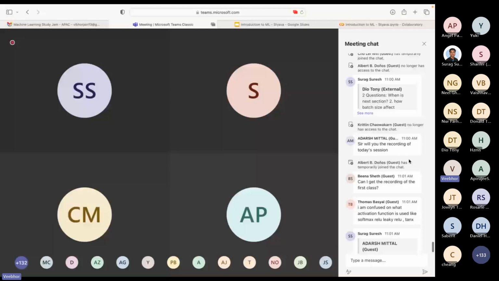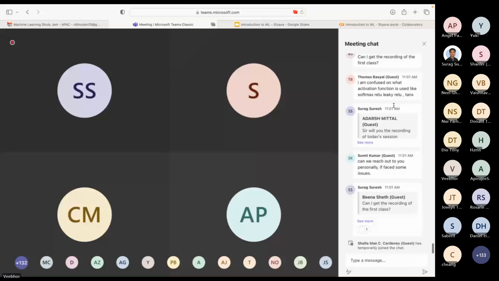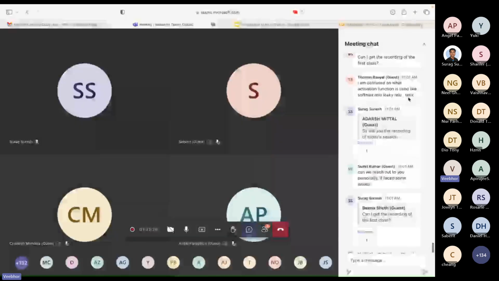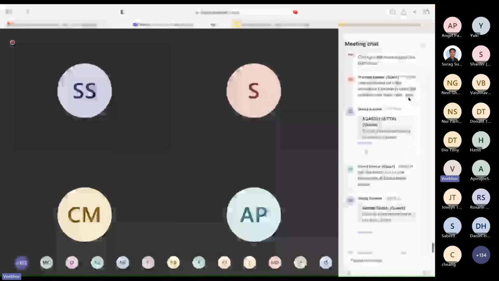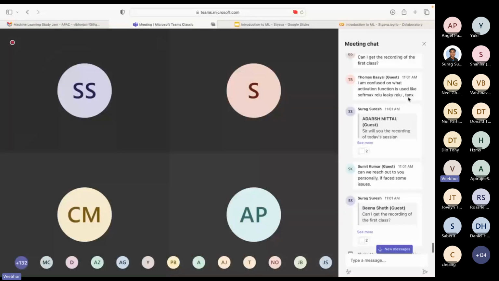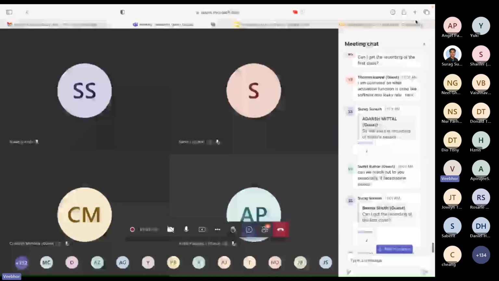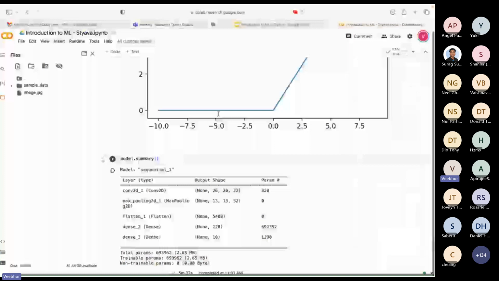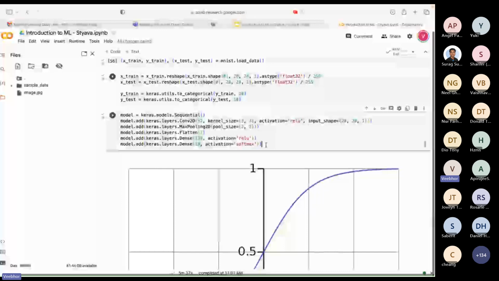Okay, what activation function is used, like softmax? I'll tell you about the general convention. I won't confuse you a lot. For NLP related projects, we use tanh because that gives a better result. For computer vision and certain categorical or regression data, we use leaky ReLU for internally training it, and we use softmax or sigmoid for prediction purposes. I've used the same convention here as well. I have initiated everything with ReLU, but in the last layer I've used softmax because softmax works better for prediction.